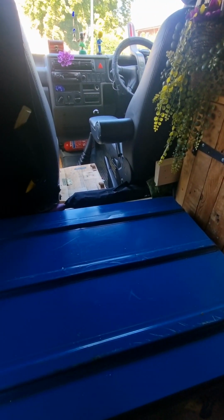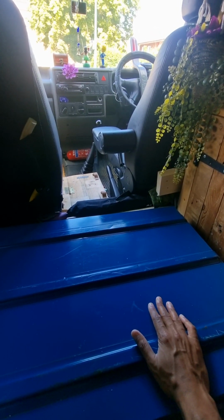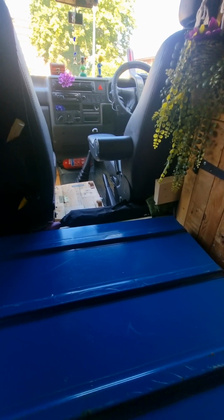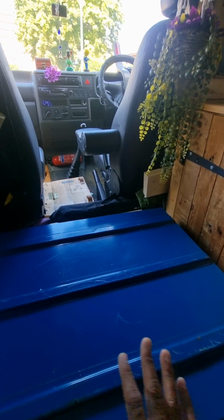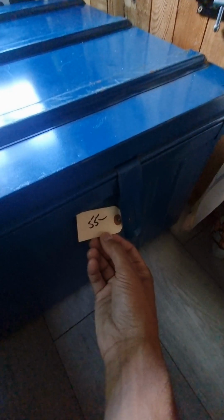But yeah, it's a really nice sort of box. Got this from a market trader in Monmouth, a real nice guy called TJ. So if you're over in Monmouth on a Saturday, and you see the market trader, he's the chap that sells the axes, tools, and on occasion you might find a nice rare find like this. And this was at £55.